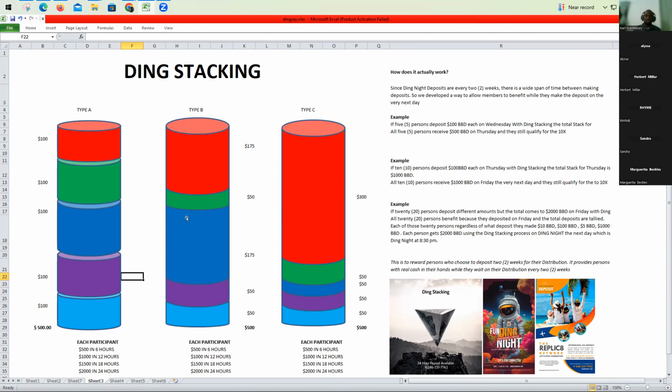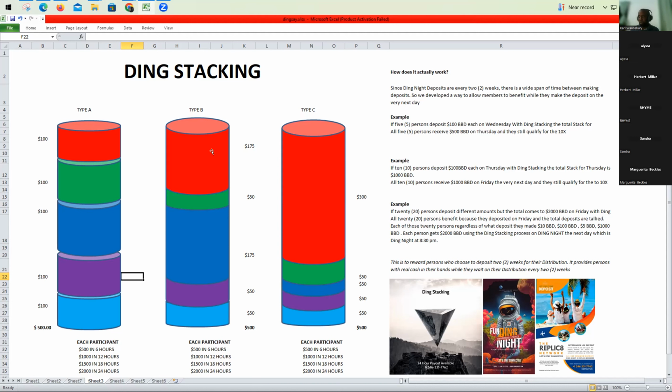They authentically want to assist themselves, let's be honest, as well as assist others. So they're authentically contributing to the stack what they can afford. And then after, they have no idea what the stack will end up being, but they know their deposit played a part in a session.